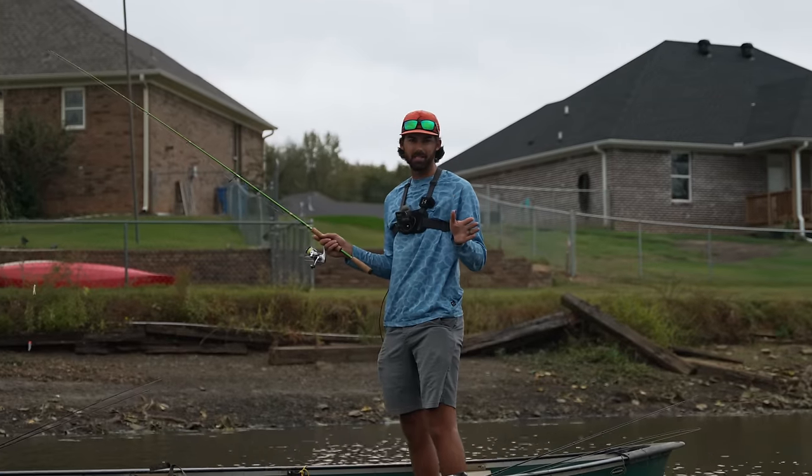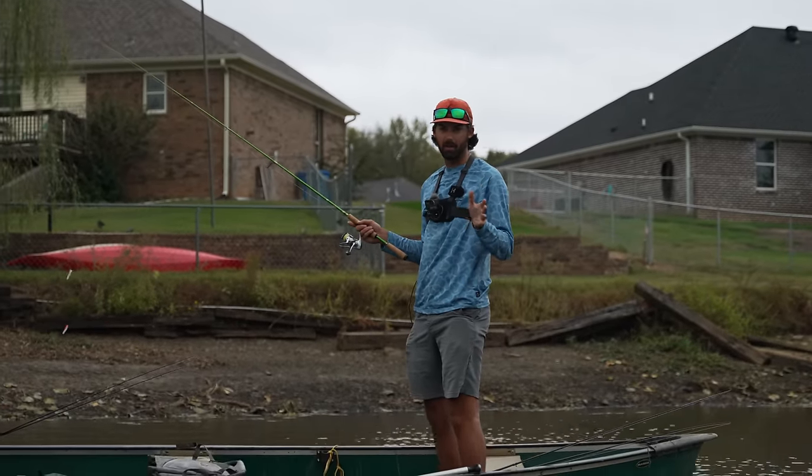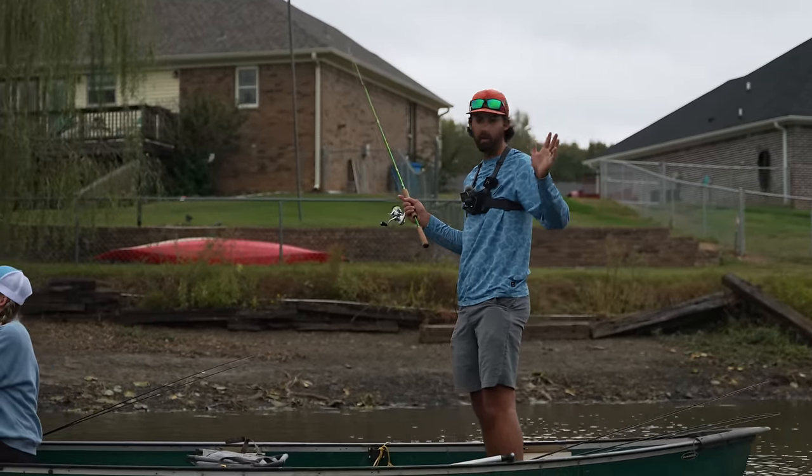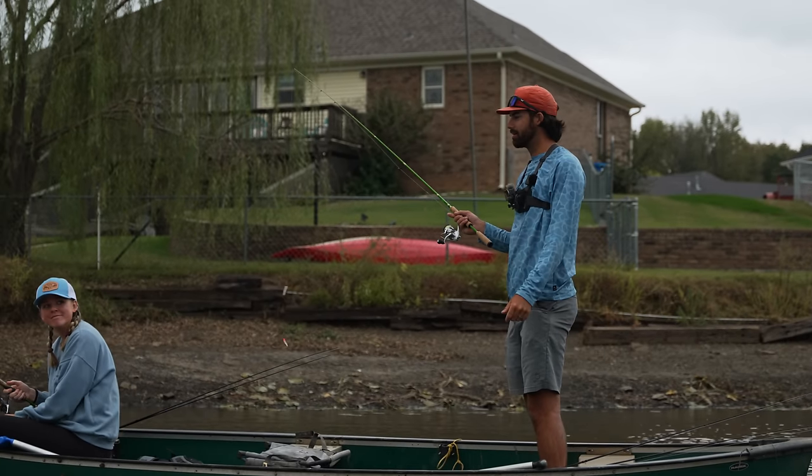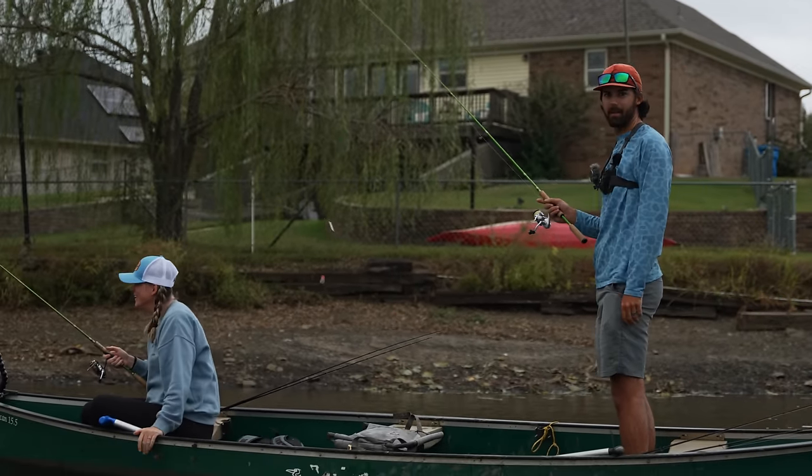So guys, there is no size limit. There is no numerical limit on crappie out here right now. We can keep whatever we want. And I would say as long as they're 8 inches and above, we're good. And Jay, that was probably an 8-incher. I hate that. Dang it.